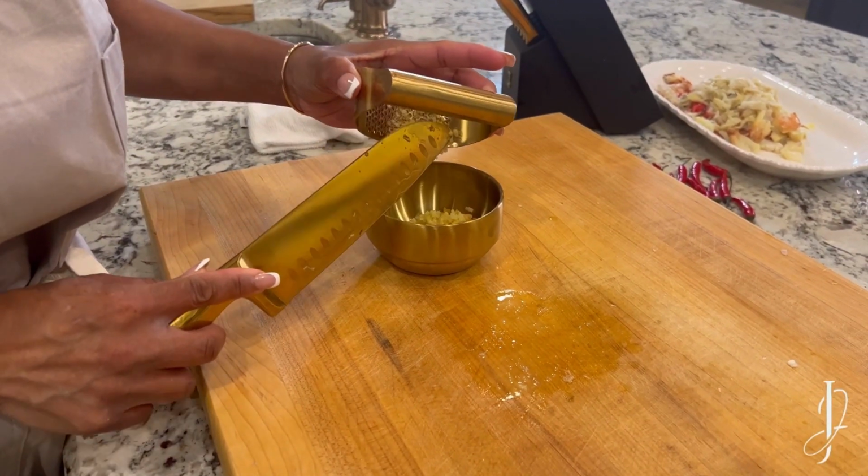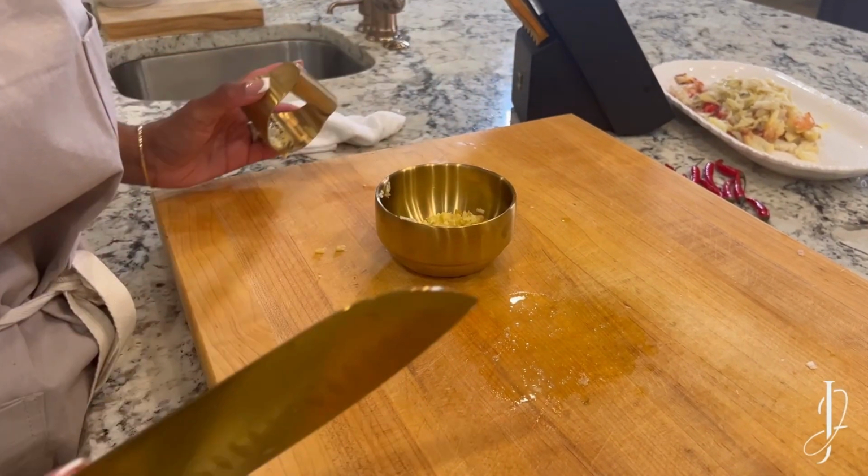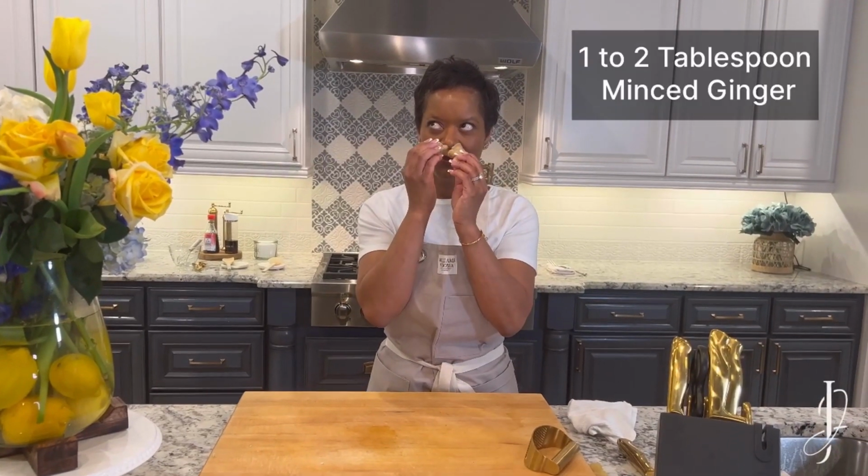Next, I went ahead and minced some garlic, and I love my little garlic mincer. I love to rock it back and forth. It works super well. Next, fresh ginger, of course.